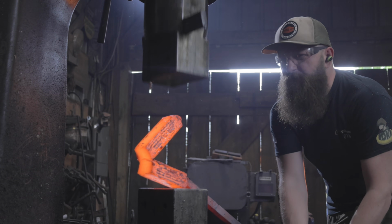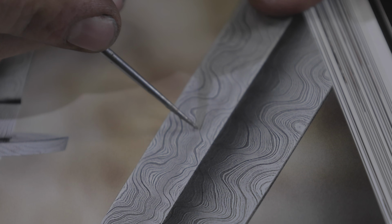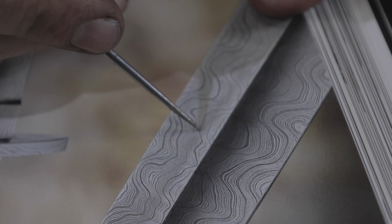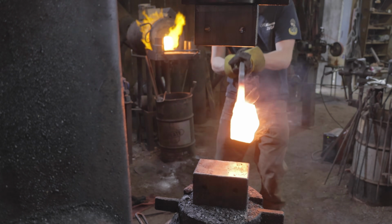After carefully studying a lot of Damascus blades that Moran made in this book, I've come to figure out that my target goal for layer count is around 300. So I'm going to cut and fold and restack until I hit that goal.